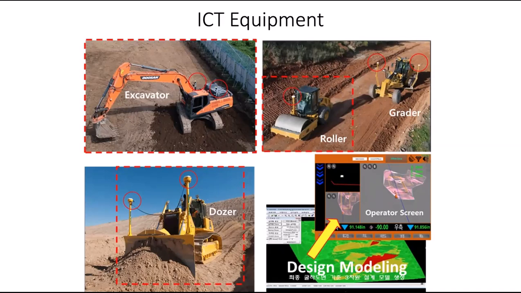So what the researchers, or what the latest technology, is doing is minimizing the surveyor's work. We know that this machine can save a lot of time. For example, when we talk about ICT equipment, intelligent construction technology equipment, if you look at this excavator, it looks like a simple excavator, but it is not. It has a GPS, so it is a smart excavator, or you can say a semi-automatic excavator.